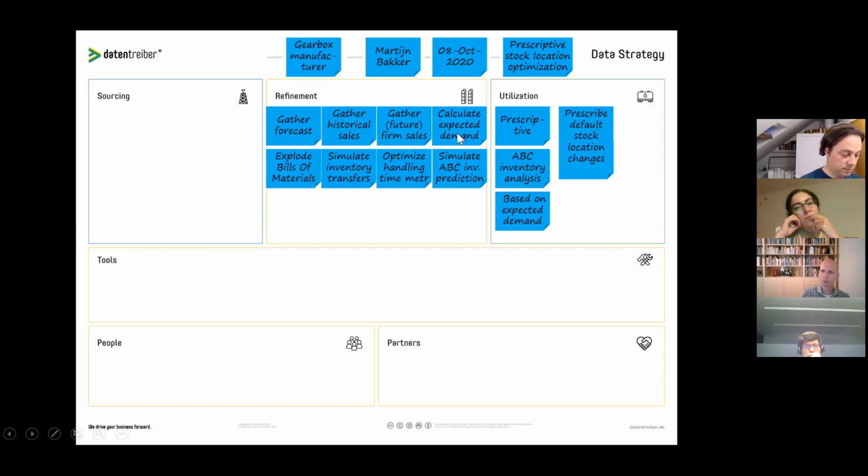Yeah? This is also used in the planning process. Yeah? So this data will already be there actually in supply chain planning solutions that the company will be using. Now that expected demand is by final assembly. Yeah? So that is the actual gearbox that will go to the end customer. However, in the factory, we build that gearbox, and that gearbox exists of many, many parts, yeah, hundreds of parts. And the inventory transfers that we're talking about here and that we're trying to minimize, they are mainly the transfers of either the raw material and the raw components or of sub-assemblies.